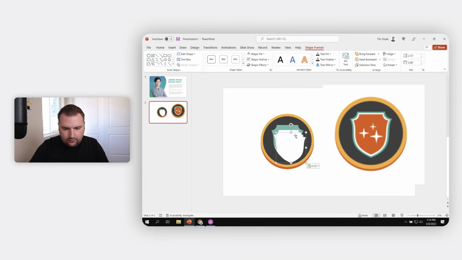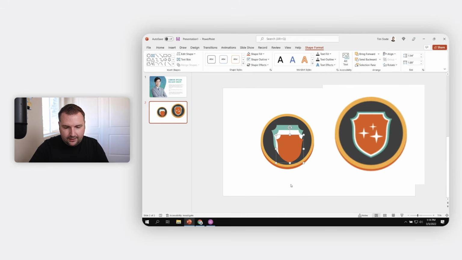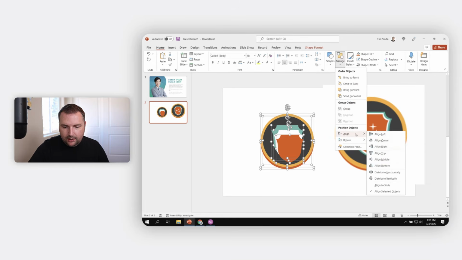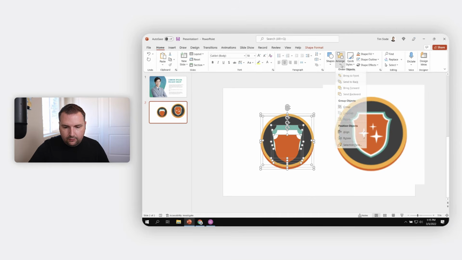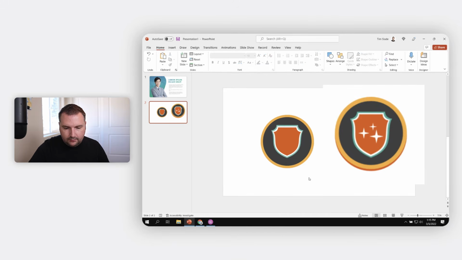And then I'll copy and paste that, make this one a little bit smaller, and we'll make it orange, right? And you'll see that PowerPoint actually remembers the colors, so I can just select it there. Now, again, I'm going to use my align tools. I'm still going to have to adjust it, but I'm just going to arrange, align to center, arrange, align to middle, and there you go. Now, my orange thing in the background that made it look 3D, that went in the middle as well.